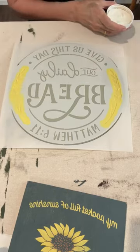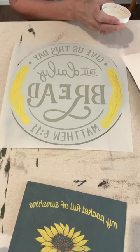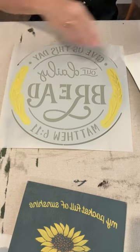Melissa, they are. I love the faith-based stencils. They are really nice, meaningful.